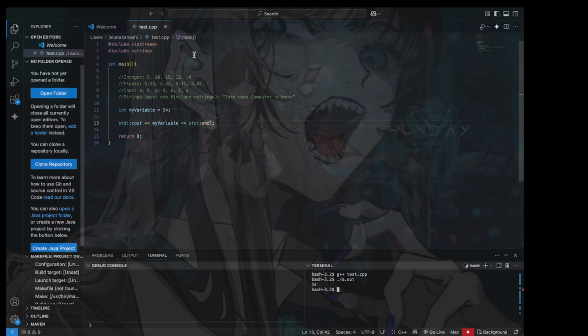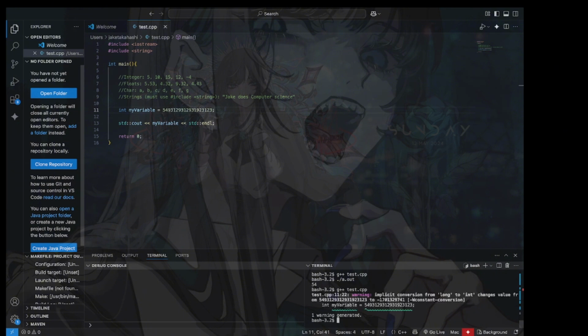Now let's say we want to print a very large integer, for example, like that. Compiling it. Oh, maybe it's a little too big.